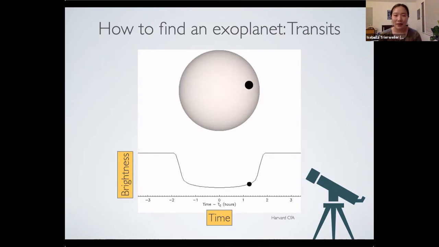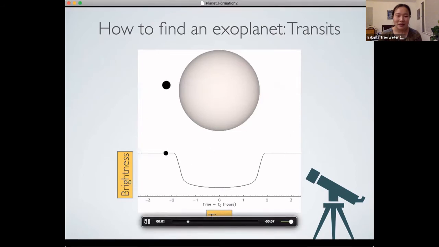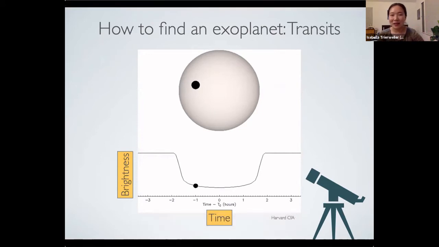And the other really important thing about this is that, let me pause it at the right moment. There we go. The amount of light that a planet can block is just going to depend on how big it is. So if this planet were bigger, it might block more light. If it were smaller, it would block less. And so that tells us that if we look at the brightness of the star during a transit, we can figure out how big the planet is. And as I mentioned, that's the thing that we really want to know.